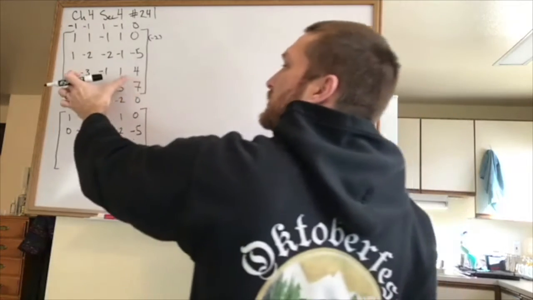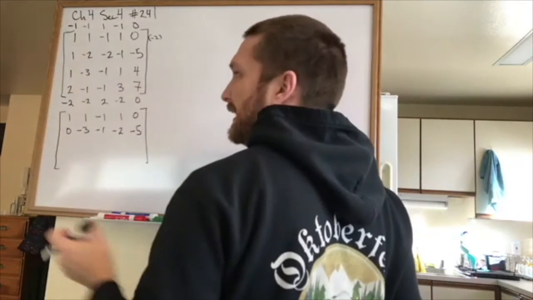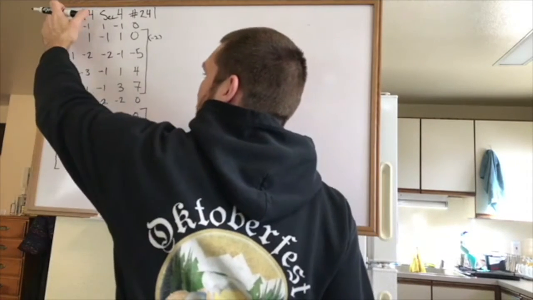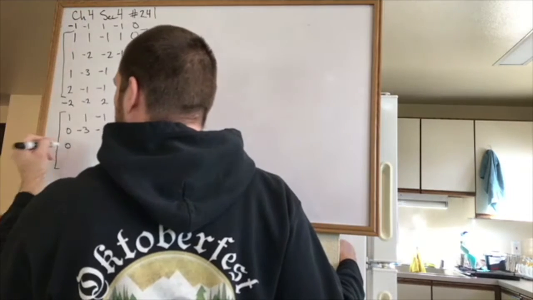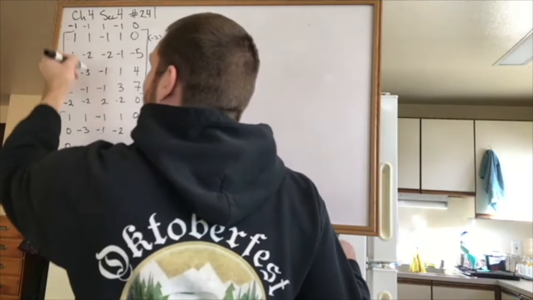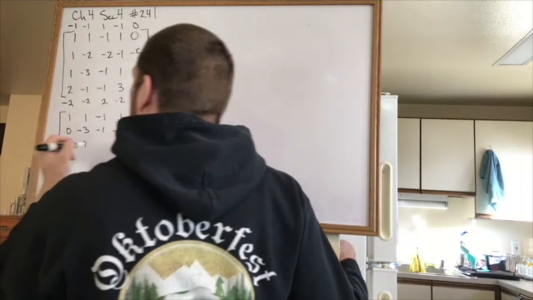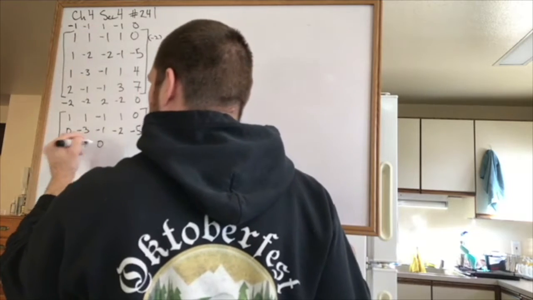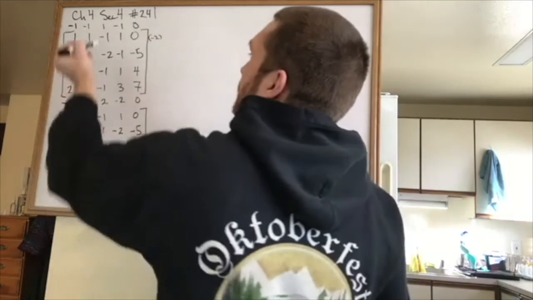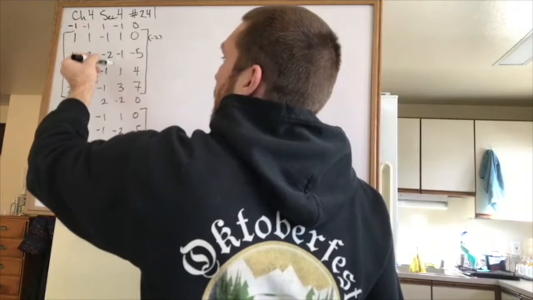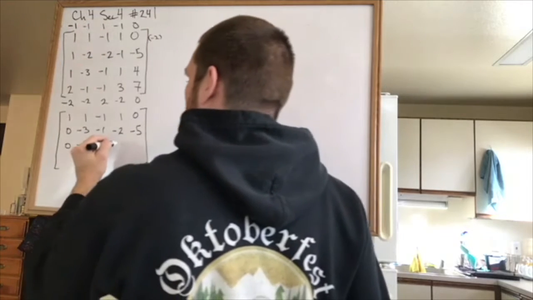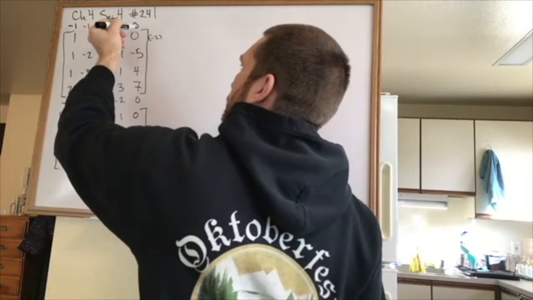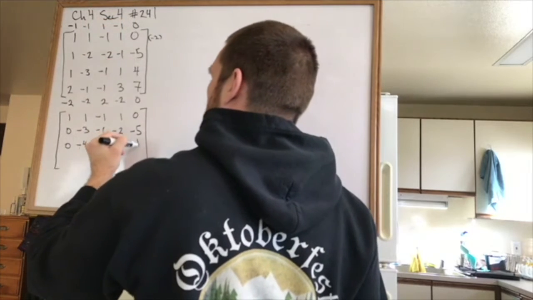All right, now the next row happens to be the same thing. That's convenient. Let's take that, use that to our advantage. We're going to say -1 and 1 is 0. -1 and -3 is -4. -1, I'm sorry, +1 and -1 is a 0. Nice. -1 and 1 is a 0. Extra nice. 0 and 4 is 4.